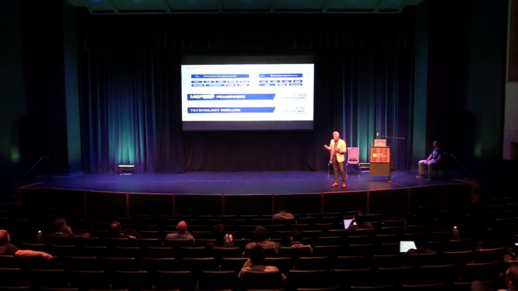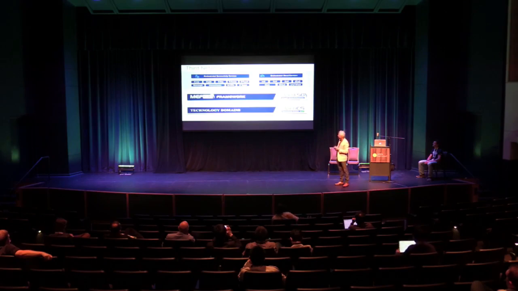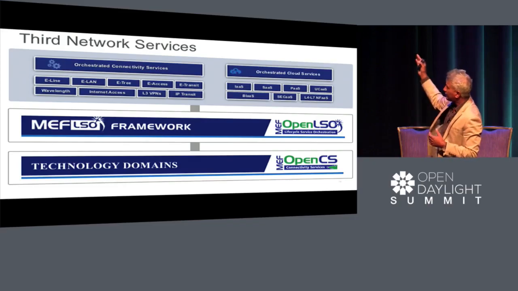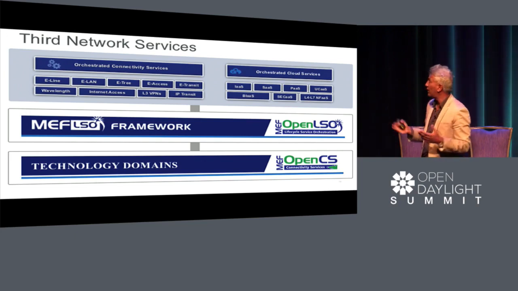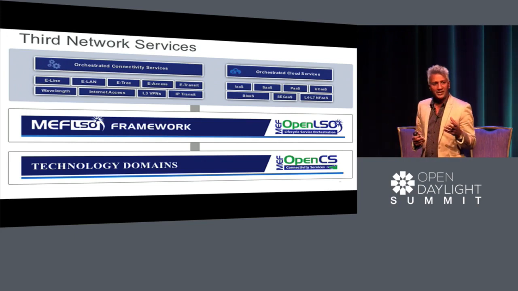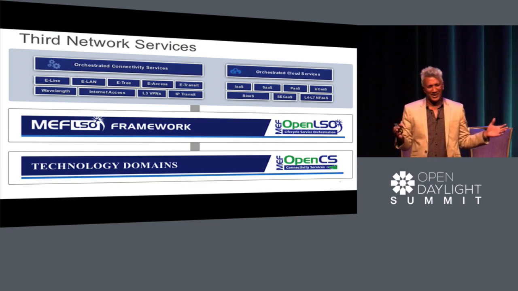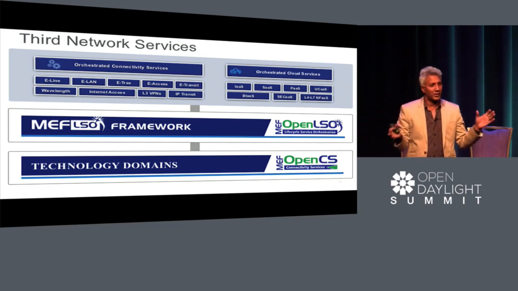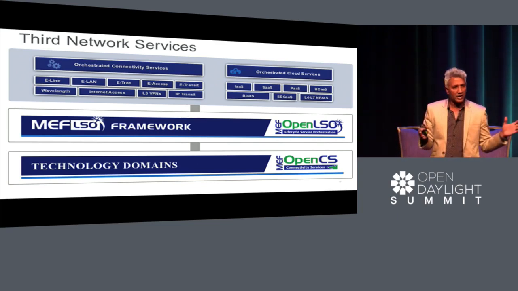So in the MEF, we've got this idea of these new services that we want the service providers to enable. You see on the left we have connectivity services, which today are carrier Ethernet services, which is E-Line, E-LAN, and so on. But we've embarked with the MEF on this idea of layer 3 services. Now, you'd think, wait a minute, layer 3 has been around forever. What's the problem there? Well, they don't talk a common language.